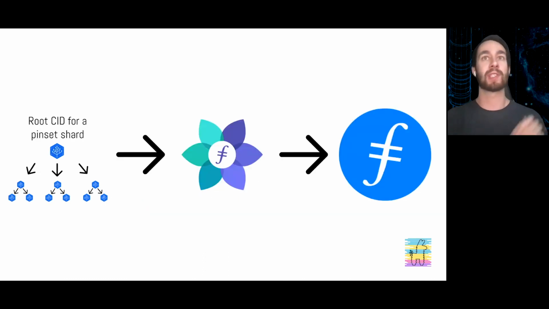The reason we do this is because we want to have an easy way to get this content onto the Filecoin network. The Filecoin Lotus client is natively running an IPFS node as a part of it. Because that's the case, we take the root CID for the shards and give it to Lotus, and it's going to go grab that content from all of our nodes that exist on the IPFS network. Once Lotus has that content, it's going to put that content onto the Filecoin network. Once that's there, everything gets sealed up. We have your content safely secured on the Filecoin network, and it can be easily retrievable from the Filecoin network at any point in time. Easy enough, right?